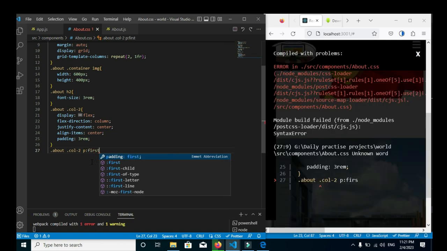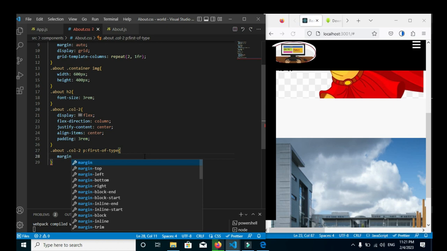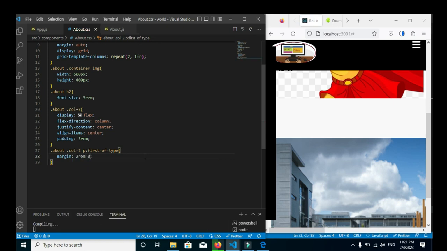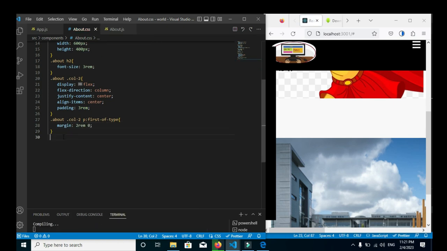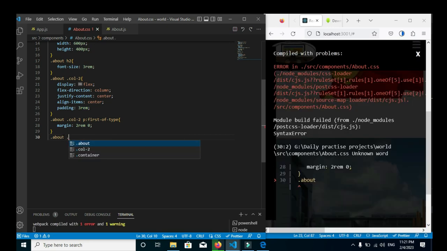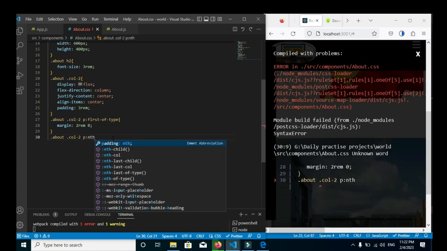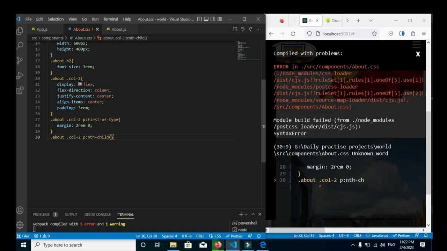And column 2 p tag first child, first of type, open the curly braces. We just select its margin 2 rem, 0 rem. So we've got about column 2. We can just write down p tag, got the second, fourth, or third child. Just give the name of the child, for example, number 4.